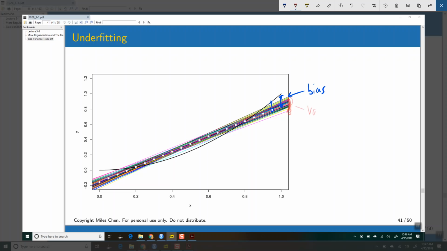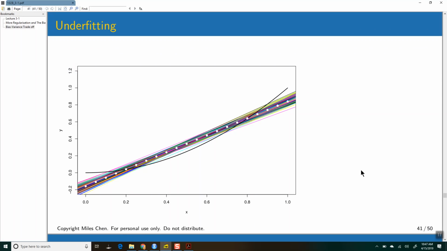This is a measure of the variance. So what are all the different predictions? How much difference is there from there to there? That's the variance. Whereas the bias is the difference between the expected prediction, expected y hat, and this.